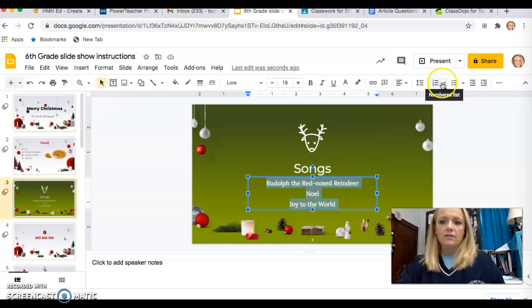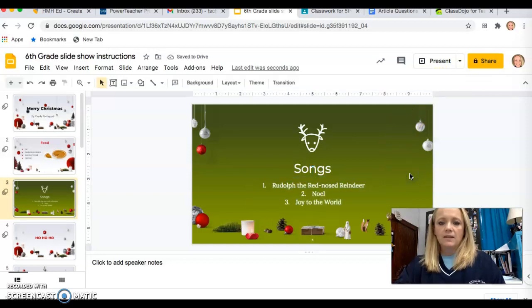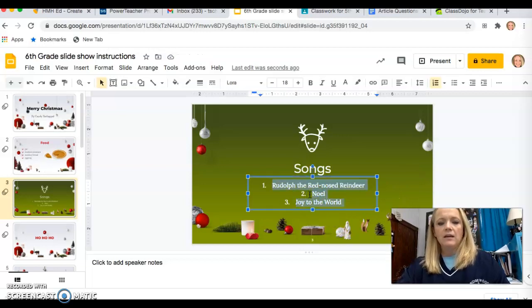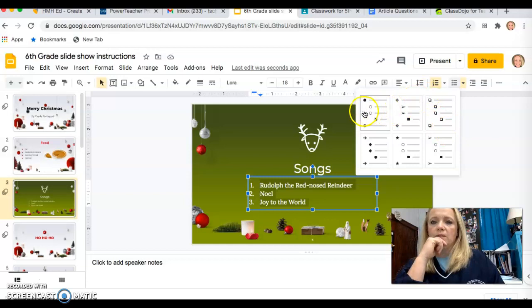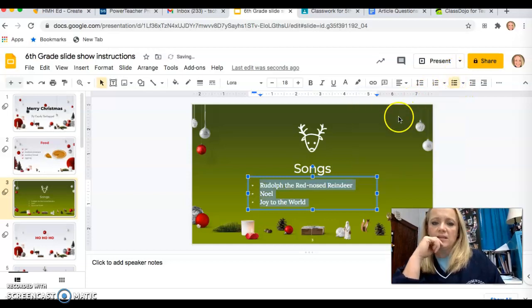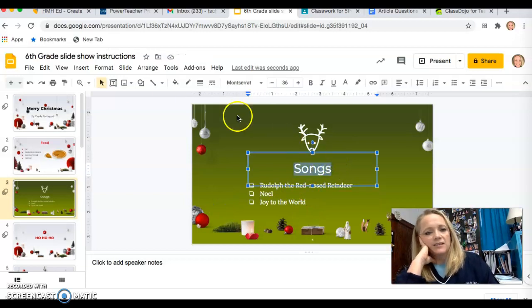I can either click up here and number my list so it looks like that. I look at that and I say that looks kind of wonky with that little one in the middle, so I don't like it. So I'll re-highlight them and I'll say, let's align that to the left. Oh yeah, that's going to look better. But what kind of bullets do I want to use this time? If I just click on the bullets, it'll do the regular little circle ones. If I want to pick out my bullets, because I really like those squares, I could do that one. And I also need to look at the size of my text.